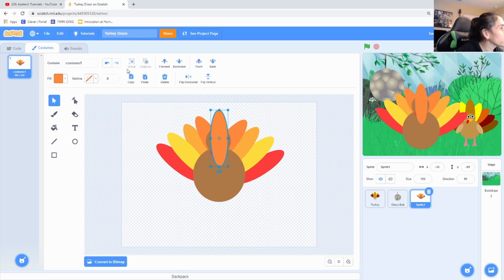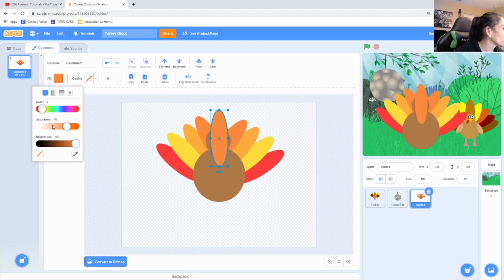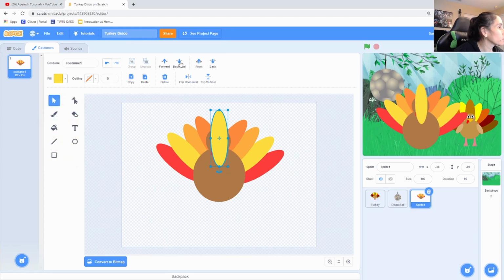So how I got my inspiration for figuring out how to do the turkey, I went online and googled a lot of turkeys, and I just started staring at them and checking out the shapes and how people draw turkeys. So I kind of did my research before I started actually doing this.